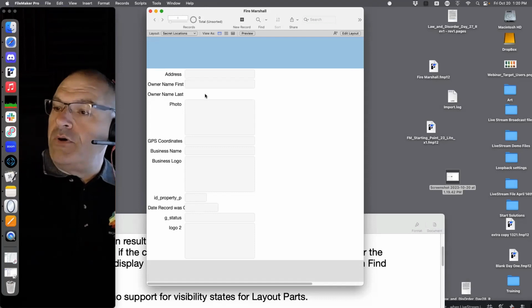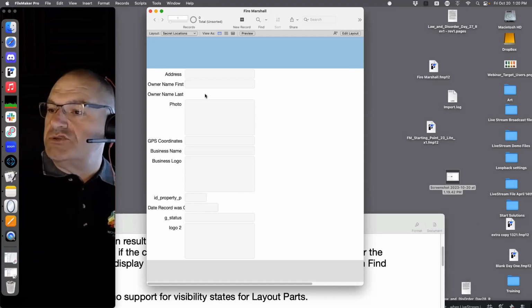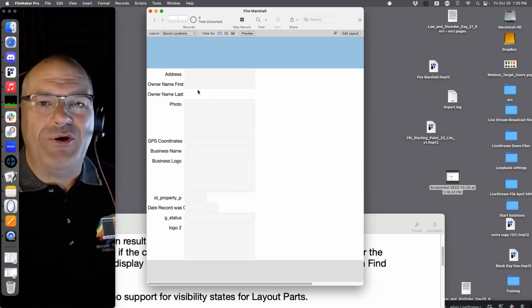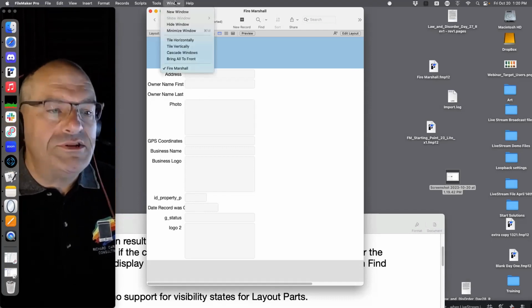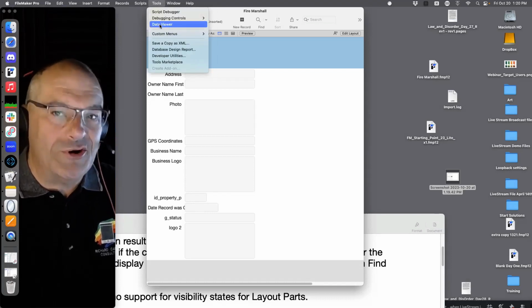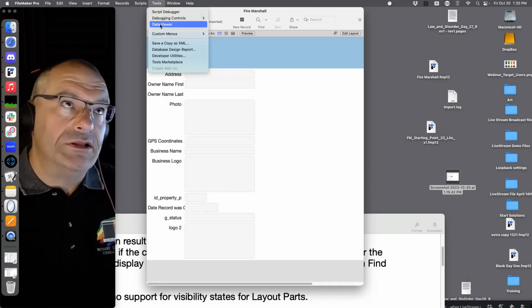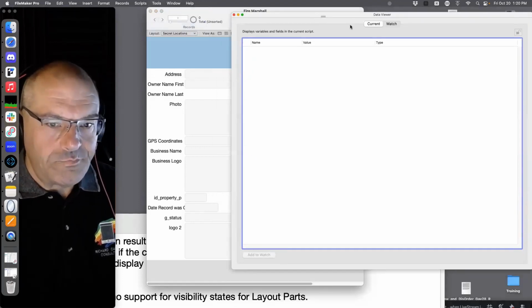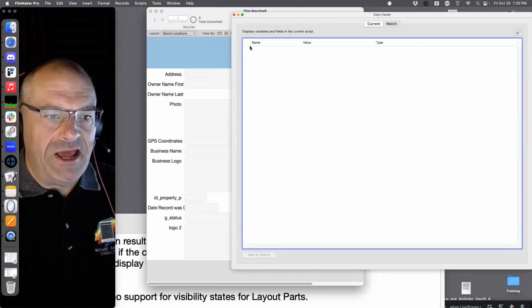Oh, did we put debug script data viewer and script debugger on the schedule somewhere? Yeah. Okay, those are coming up. Yeah, because I was like, we had to have covered those, and apparently we haven't. So we're going to pretend like you know what a script debugger is or a data viewer. The data viewer shows the current data in your current layout and or current solution, etc. So if I come over here and I say watch, I say data.